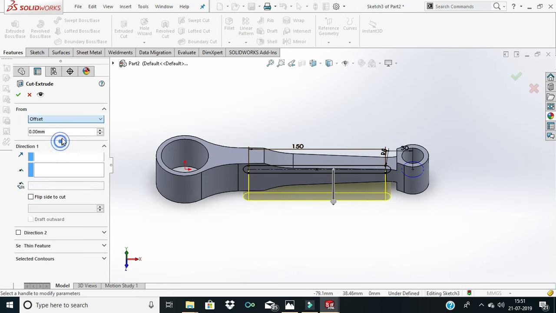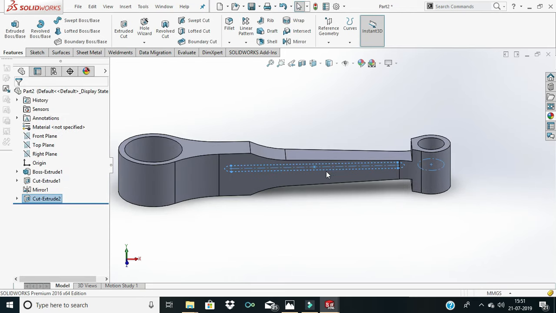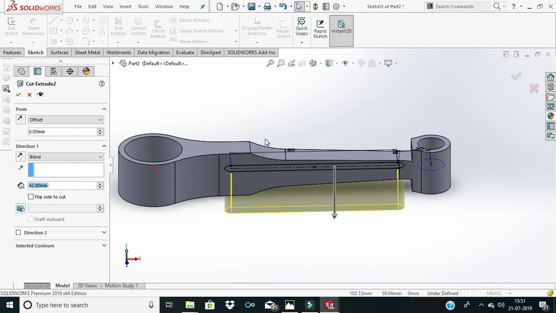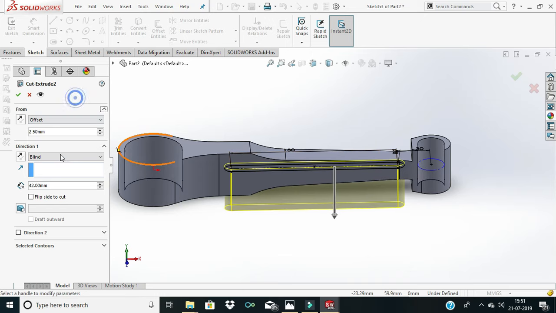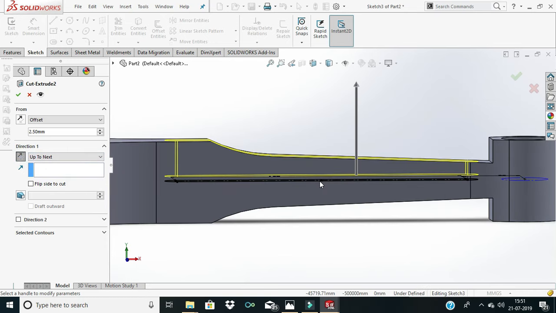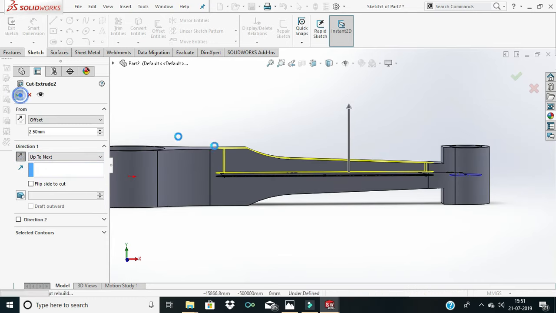It should be offset from the sketched plane, and it should be just 2.5 mm above. It should be 2.5, and make it up to next and give it opposite direction, and you can see the extruded cut.